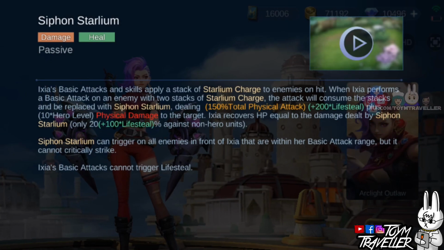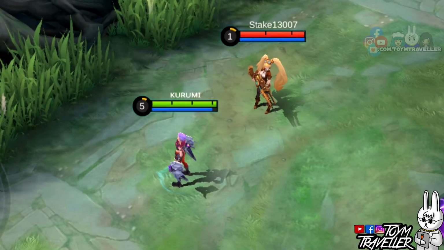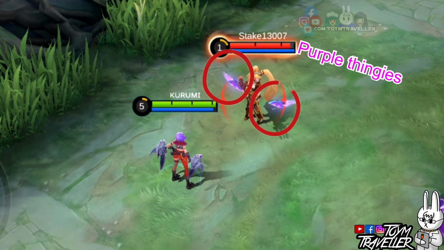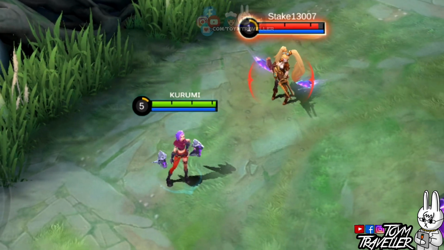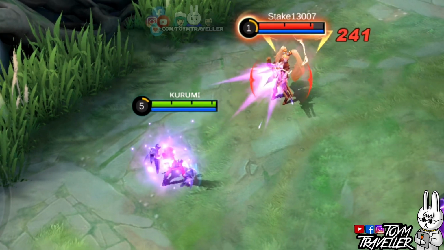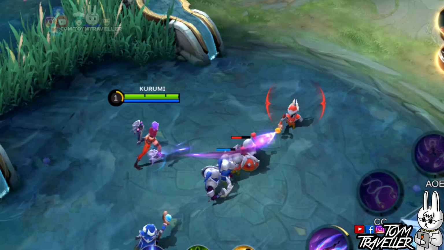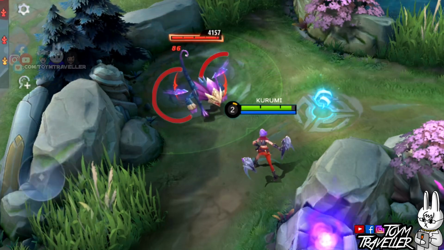Ixia's passive, Siphon Starlium, boosts her basic attack while restoring some health. Every time Ixia hits an enemy with her skill or basic attack, they are marked with a stack of Starlium charge. If an enemy has 2 Starlium charges, her next basic attack on that target will be a Siphon Starlium and will consume the Starlium charges. The marker just doesn't show on minions, but it shows on jungle monsters.